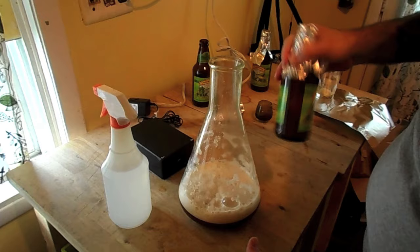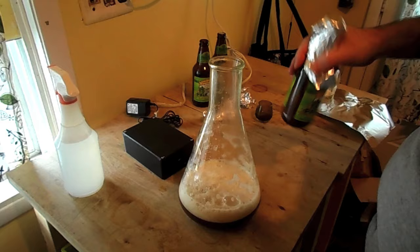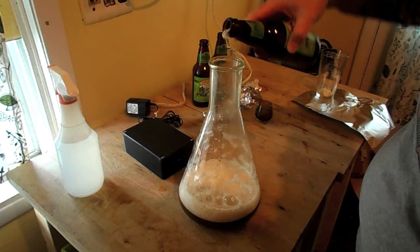There's a second bottle here. I've actually read that you really only need two bottles for this, but I really just wanted to make sure — I'd rather have more yeast than less. The starter I have will give me an OG of about 1.040. Sometimes people go a little less and then step it up to a bigger attempt, but they're really only working with a very small amount of yeast. With three beers worth of yeast in here, I figured I should be good to go. So there's three beers worth of yeast.